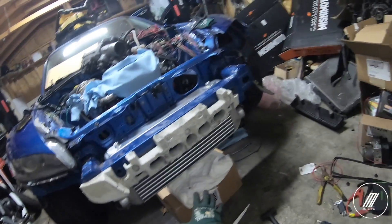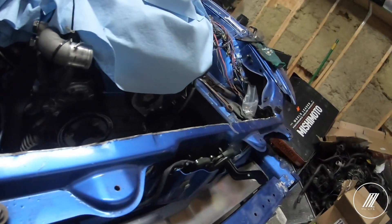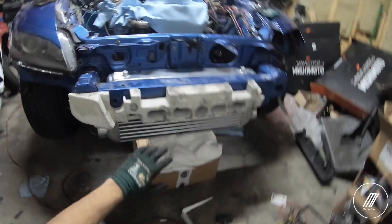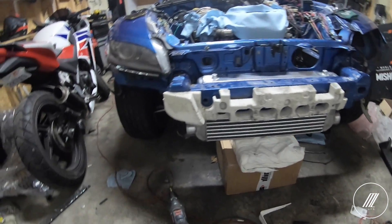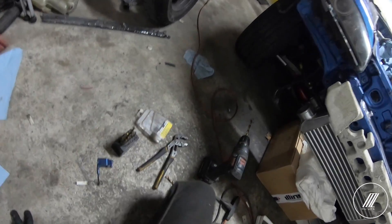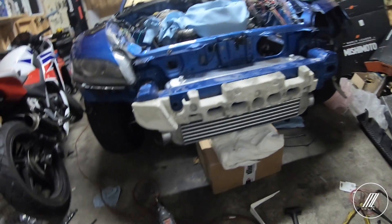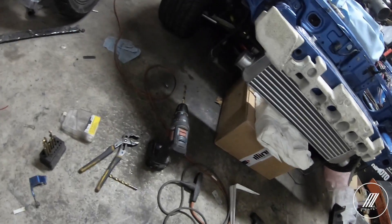So now I just mounted the intercooler. What I did is I shaved off the crash bar from the back a little bit. That way I can fit the radiator there, because if I put it under it's going to be too low and I'll probably damage it or scrape it. So I think that's the best place to put it and then I'm going to mount it for now — we can always re-change, but for now I think that's good.